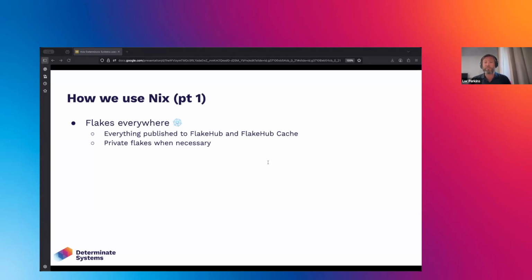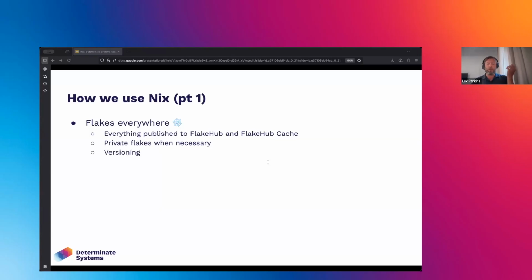We use private flakes quite a bit, especially for our main services like FlakeHub and FlakeHub Cache. But private flakes are also great for us because they enable us to share Nix flake outputs with other companies and organizations without giving them access to our source code. Now, upstream Nix, as it is, doesn't provide a flake access model that allows for this because you're basically restricted to Git and SSH and that kind of authentication model. Whereas Determinate Nix and FlakeHub do. And this has unlocked a lot of great ways for us to share tools and prototypes and other things with other entities.